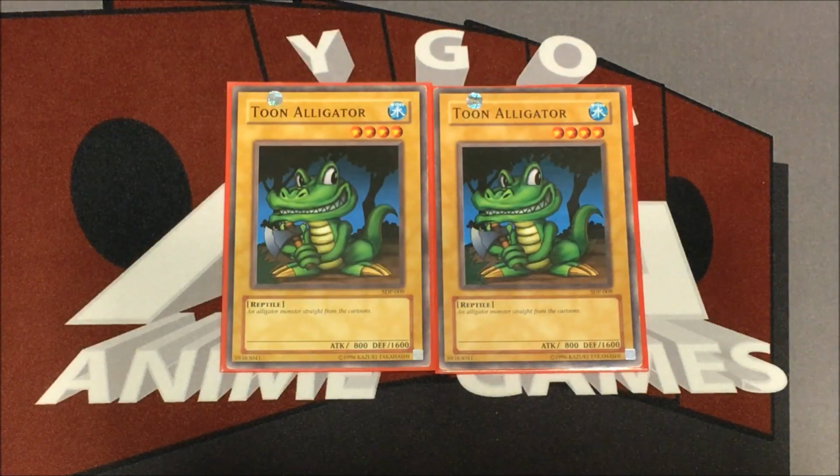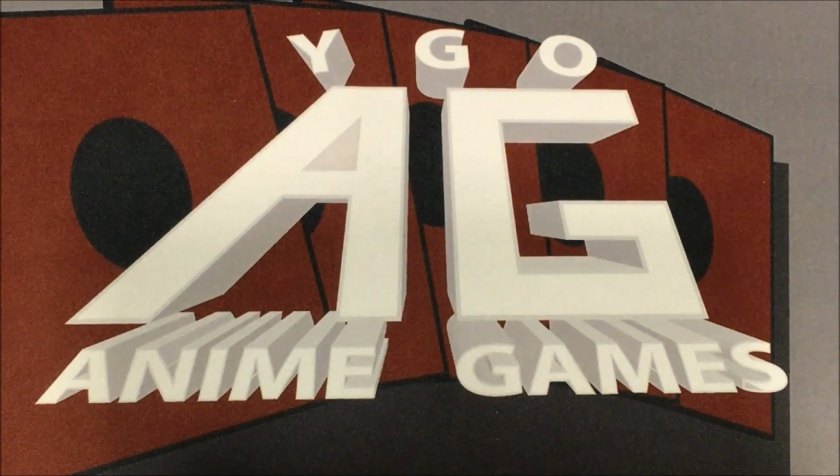Toon Alligator. So again, it's Toon in the name. It's not part of that Toon archetype, but it's a fun card. You know, it's got one of the better defenses in his deck as far as a lot of his cards, though. And that's all the normal monsters. So, you know, we get a mix of everything.